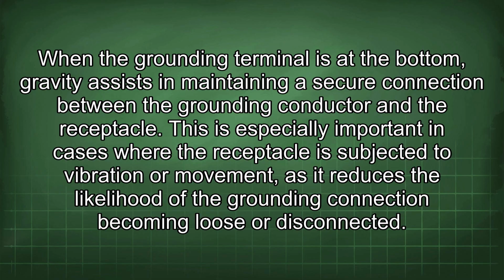This is especially important in cases where the receptacle is subjected to vibration or movement, as it reduces the likelihood of the grounding connection becoming loose or disconnected.